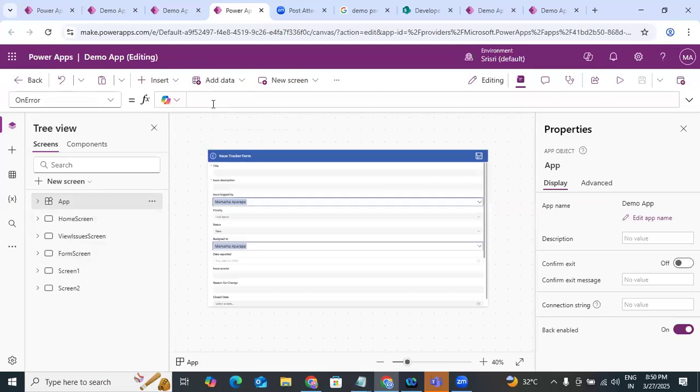Even if you want to display a pop up, you can display it, and if you want to save logs, that you can also do. It depends on your use case. Whatever the requirement you have, you can do it. All the functions it will handle, you can perform here.